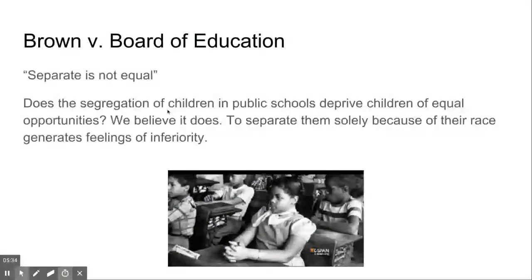Does the segregation of children in public schools deprive children of equal opportunities? We believe it does. This is according to the court. To separate them solely because of their race generates feelings of inferiority. So this win for Linda Brown is a win for African Americans. The Supreme Court is now saying segregation is unconstitutional. That type of discrimination violates constitutional law.